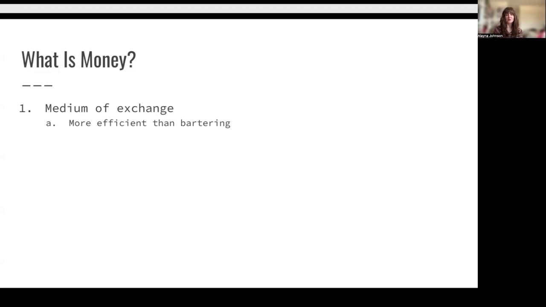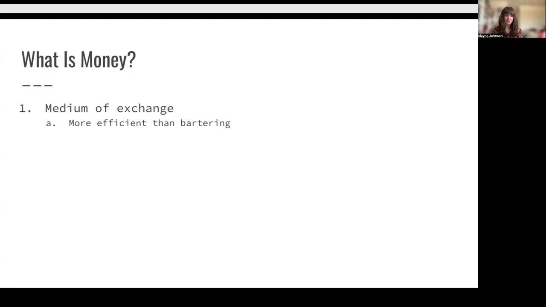If you want something from someone, you have to have something that they want, or be able to provide a service that they want. So for example, imagine a world without money. You go to a farmer's market and you want to buy some eggs. So the person selling eggs says that they need soap in exchange for the eggs. Well, you're not a soap maker, so you go to a stall that is selling natural soaps. And the soap seller says that they need apples, and that's what they want for their soaps. So now you have to go to the apple stand, and this goes on and on.